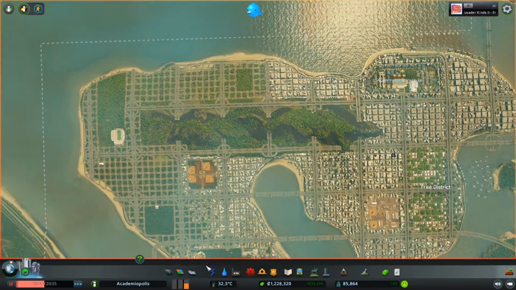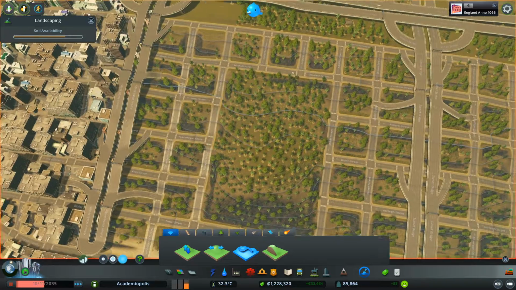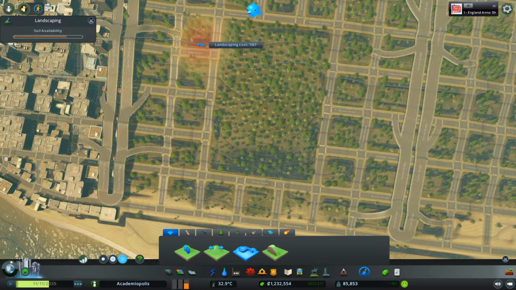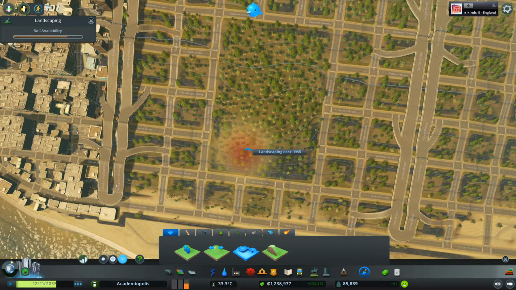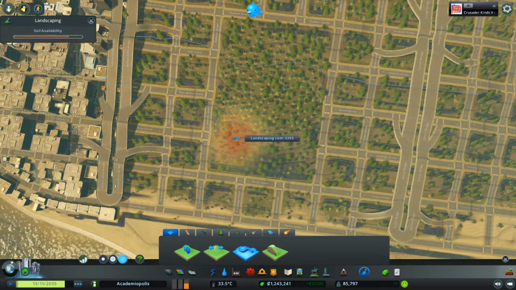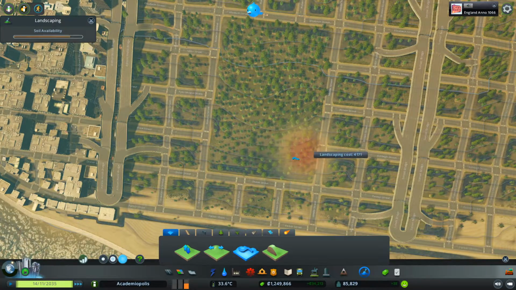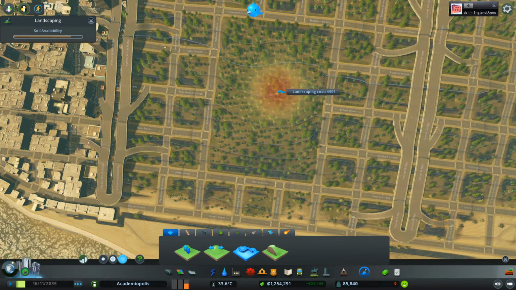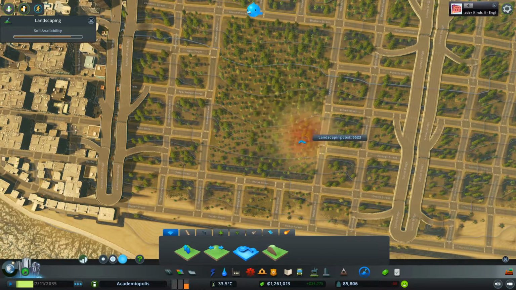Well, let's go ahead and get ourselves another industrial area here. And while we're working on that, I actually want to finish off getting this flattened back out. So let's do something along the lines of this. Just try to chase these contour lines back to where they're supposed to be a little bit. Because we got to get these roads remade. Which, that's going to be fun. We're actually getting pretty close to having these lines back to normal. So that's a good thing. So something kind of like this.